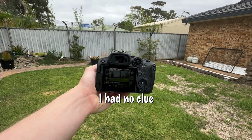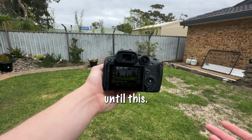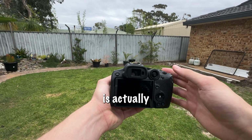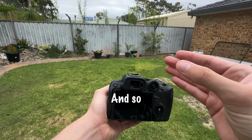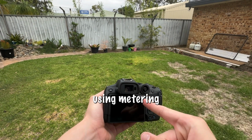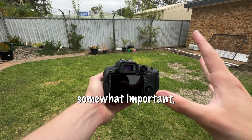I had no clue how to use metering modes until this. So metering modes are in your camera, and the one thing with them is actually the focus areas of them. The one thing I used to do as a beginner photographer was never really using metering modes, as they are somewhat important.